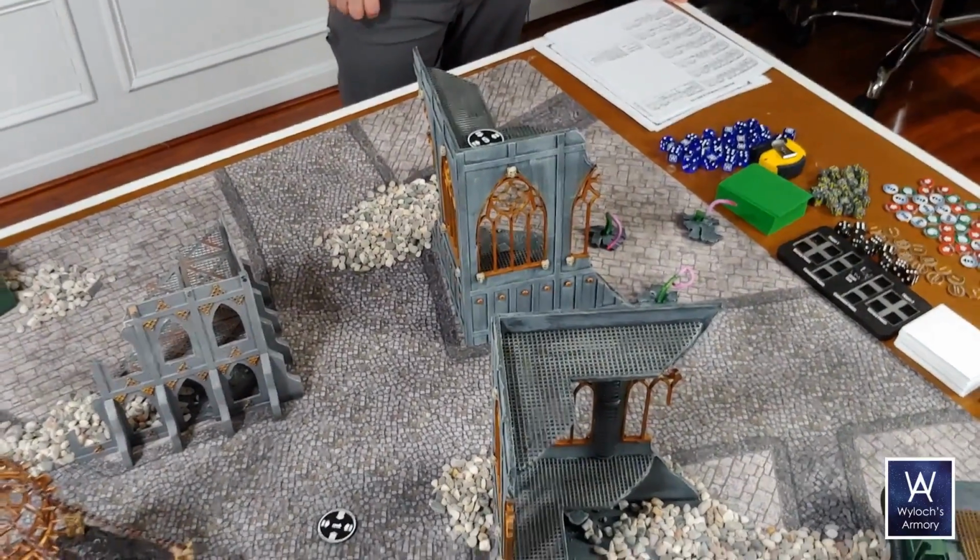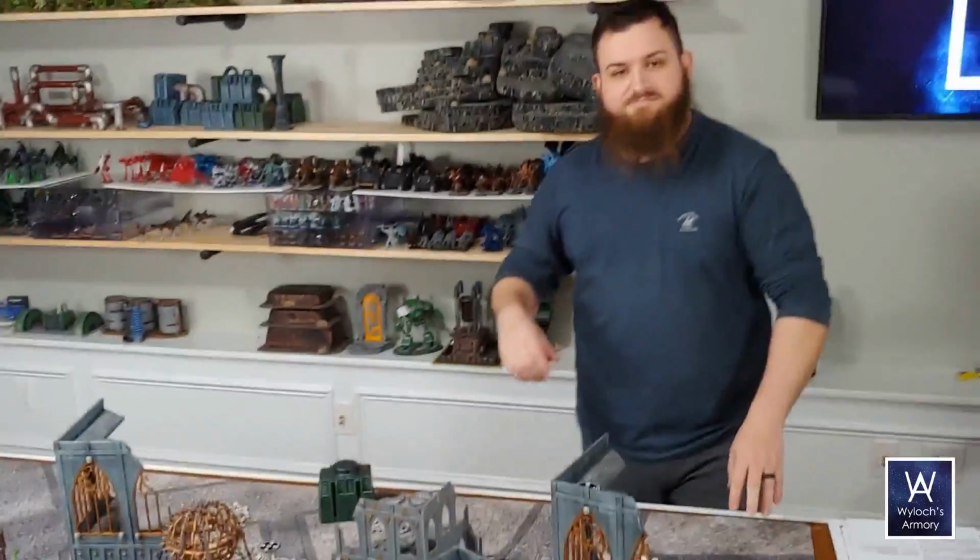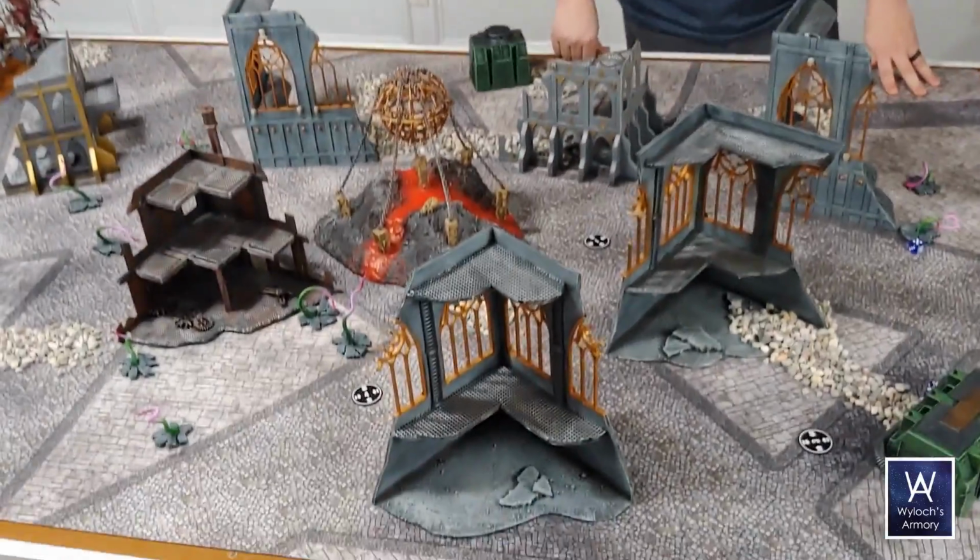So let's roll off and see who's going to pick the table edge before we deploy. I got a 5, you got a 6. Which side do you want? Stay true to this side. You're staying on that side? Yes. All right, so we're going to deploy. You're going to put the first unit. Actually, you've decided you're ambushing everything. Yes. You're ambushing your entire army, because they all do have ambush.